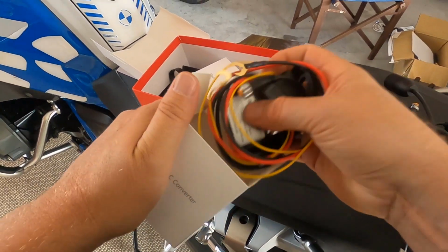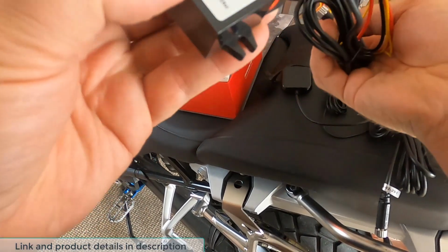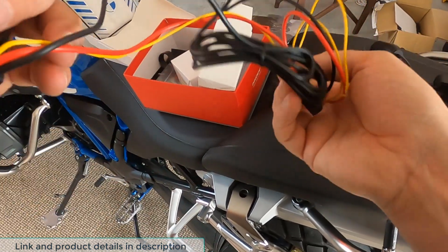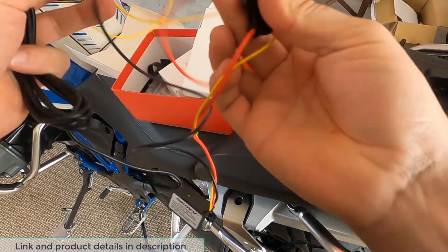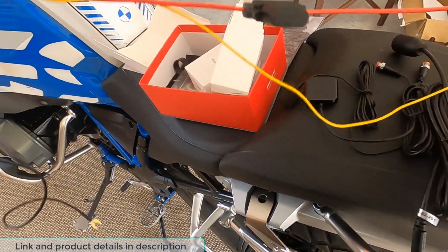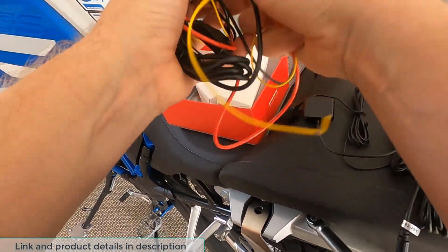Let's see what's inside there. Okay, so this is the harness to connect it straight to the bike. So we've got a DC converter. You can pause the video to have a look at that. So what it's doing is going to run up into the, that goes directly to the battery. Positive, ground, positive, negative. Oh, there's the negative there. So that's the wiring harness.